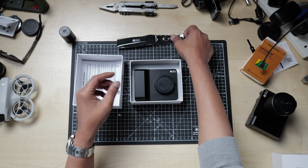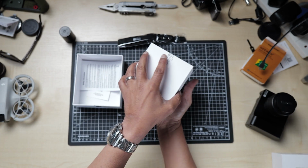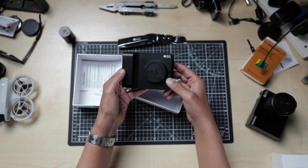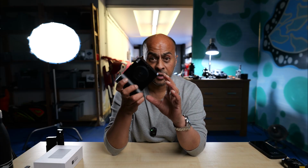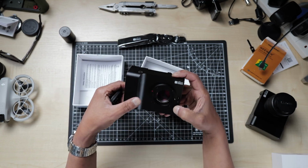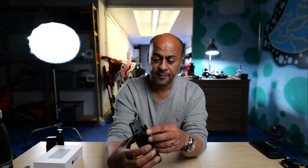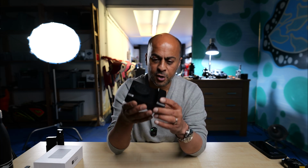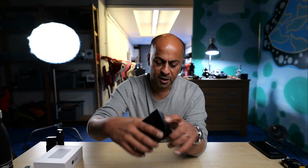Camera strap. Ladies and gentlemen, the Alice camera. It is beautiful, isn't it? There's your Micro Four Thirds sensor. Big enough. It's a lot bigger than anything you'll find on a phone. And I cannot get over the fact that this is so light, so premium and so heavy metal feeling to the touch, but so light.